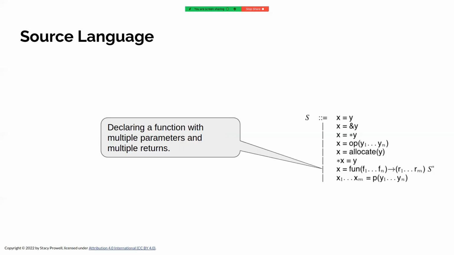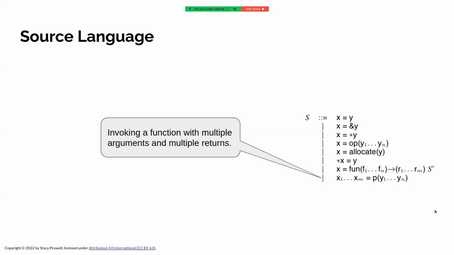How do things get to be arguments or returns? They're positional, right? So f1 is the first argument, etc. The value assigned to r1 becomes the first return. And he allows you to have multiple return values. And then finally, you can invoke the function you declared earlier. So here we invoke the function p with some arguments, and then the return values are over here and can be assigned all in one smash using equals. And that's basically his little language.